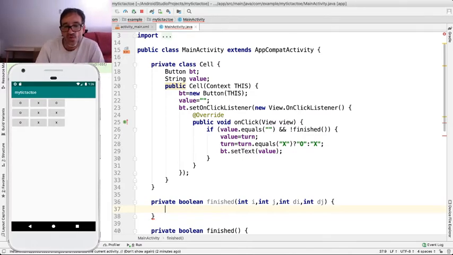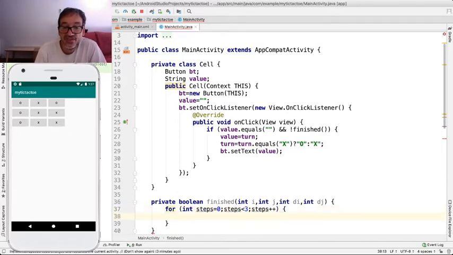Okay? Well, so we need to conduct 3 steps. And for each of those steps, we need to check whether the current element at i and j is not empty, and it coincides with the element at the starting coordinate.